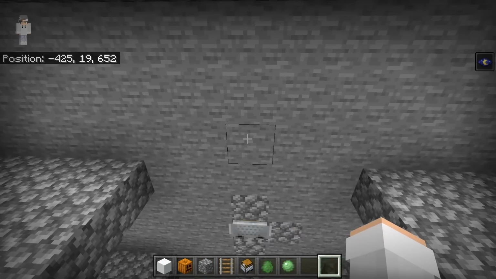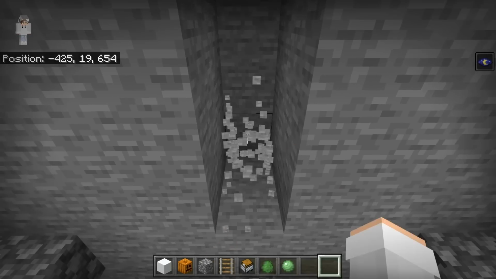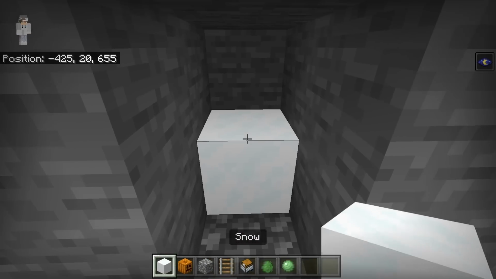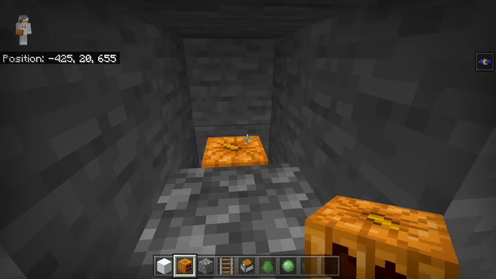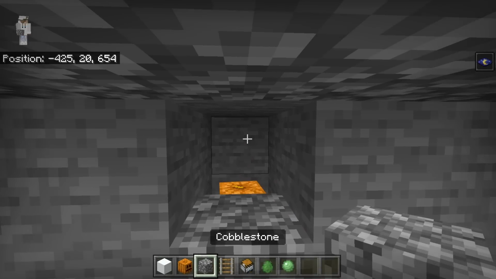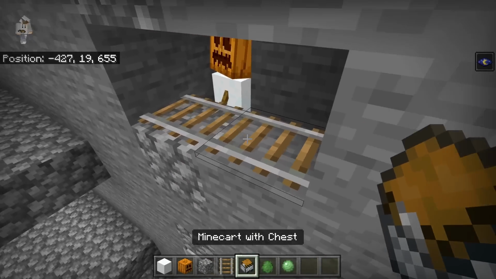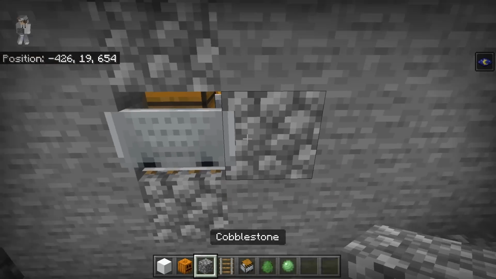align yourself over here, then break these 3 blocks, then break out another 3, then place down a solid block, 2 snow blocks, another solid block, then a carved pumpkin on top to create a snow golem, then 2 more solid blocks over here, then break these 2, place 2 rails, place your minecart with the chest, push it, break this rail, then place this block over here.